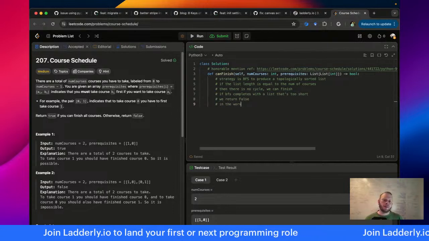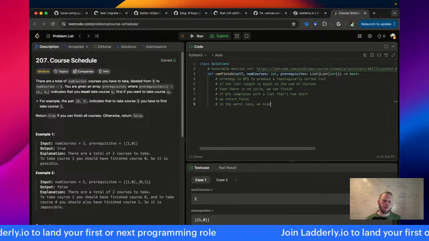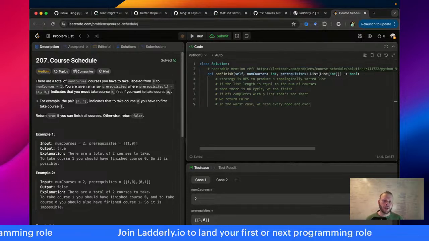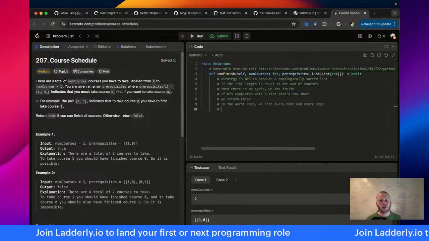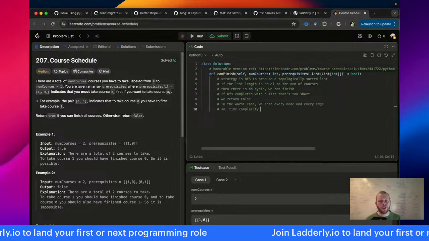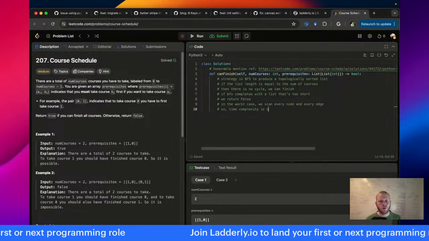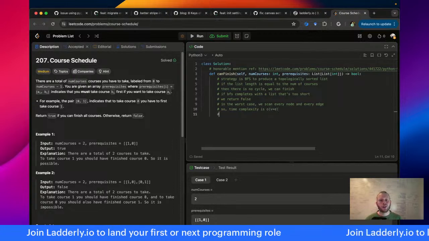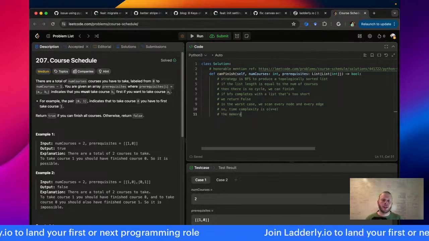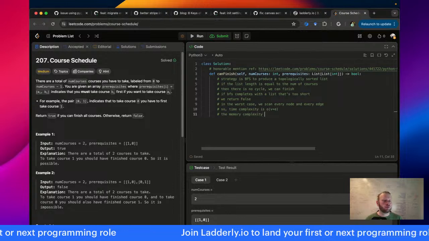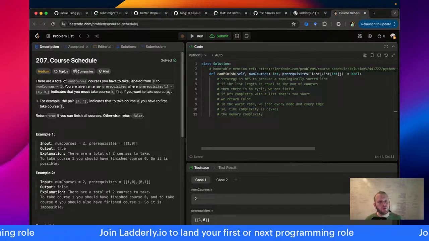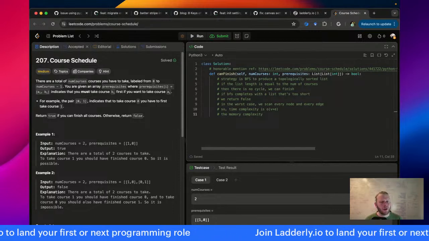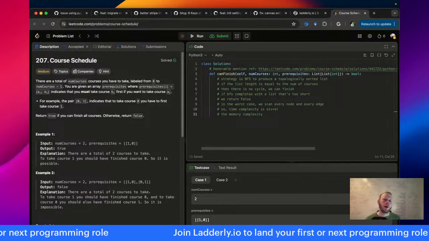In the worst case, we scan every node and every edge. So time complexity is O(V plus E). The memory complexity is at least the number of nodes. I think it's the same though. I think it's also V plus E. Why would it be both?